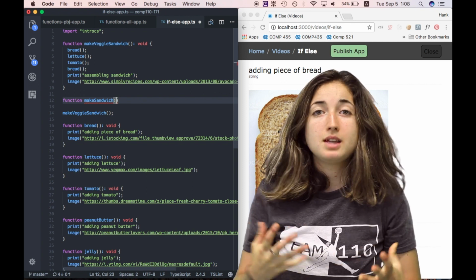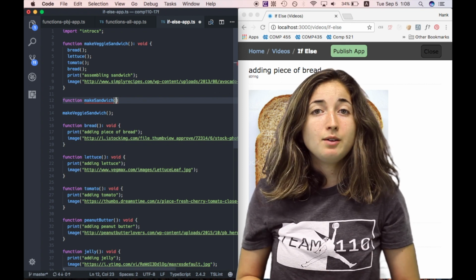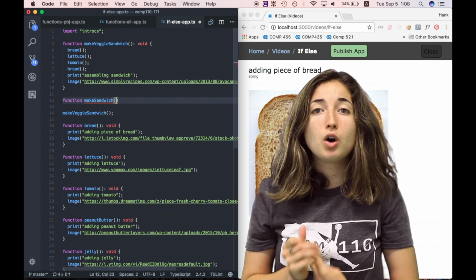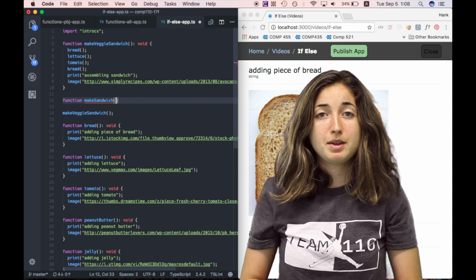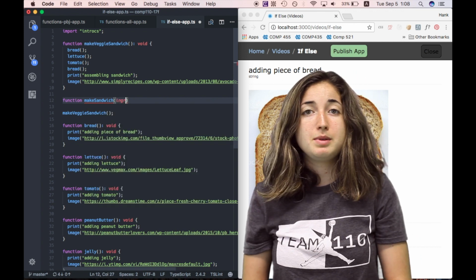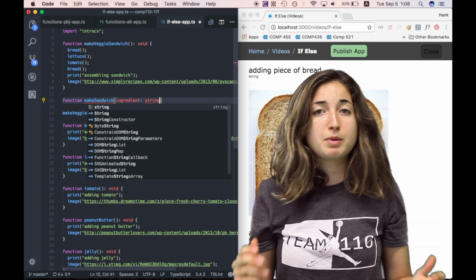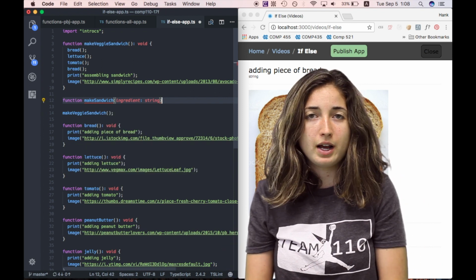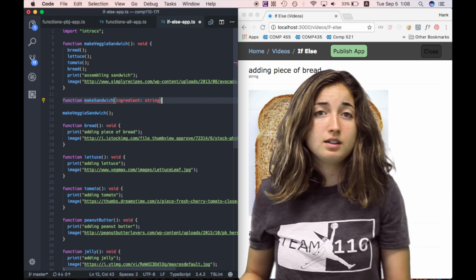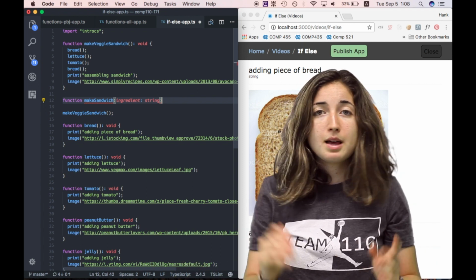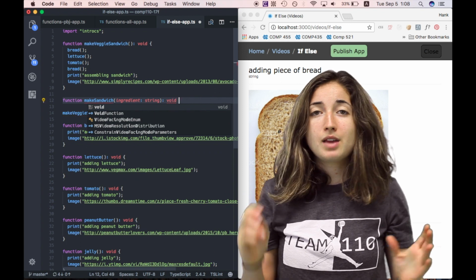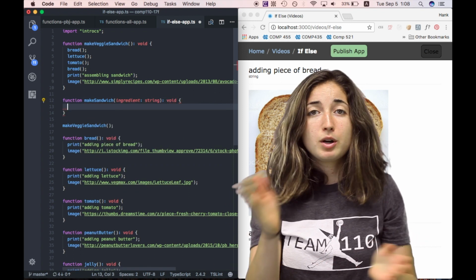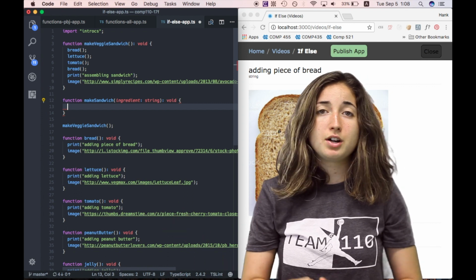So when you're making this make sandwich function, you can say in those parentheses what your parameter type is going to be and what you're going to call that variable after you've passed in the argument. So we'll say ingredient is going to be of type string. And that goes in those parentheses there. And we're just going to have one parameter in this function just to keep things simple for now. So that means it's going to be a one ingredient sandwich that we're making. So we close that parentheses, put that word void because this function is not going to return anything. And then we're going to do our open curly brace and we can enter that function.